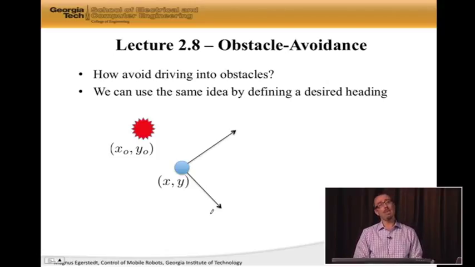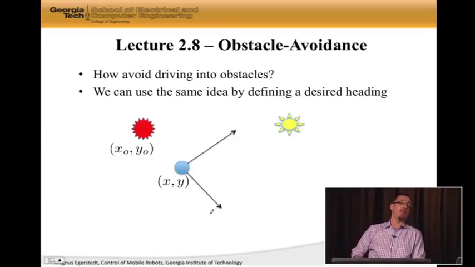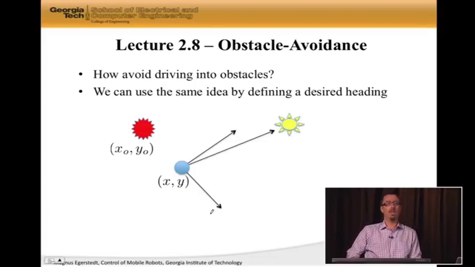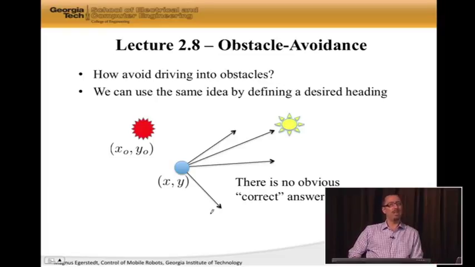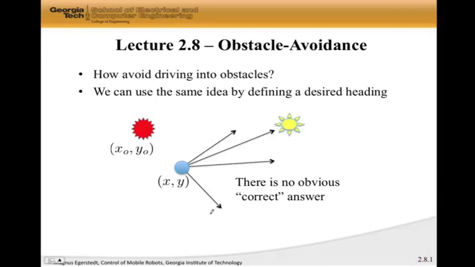But there are other choices we could make. Let's say that we have a goal. Again, we're not just avoiding obstacles, we're actually trying to go somewhere. This obstacle, the red obstacle we see here, well, it doesn't seem to matter. If I'm going towards the goal, what do I care about that obstacle? So, we could just ignore it. That's one direction we could go in. Or we could somehow combine the direction to the goal with some way of avoiding an obstacle, so we could kind of move away from the obstacle while somewhat getting towards the goal. The point here is that there's no obvious correct answer.